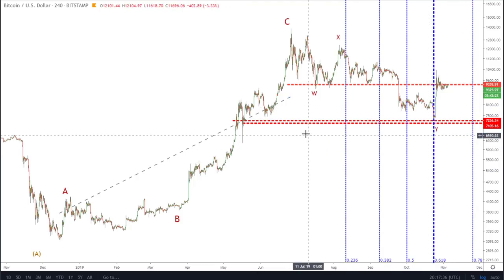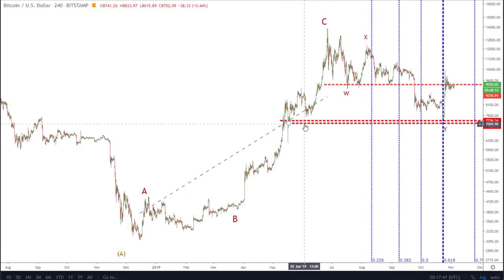Okay, so that's one thing that can justify why we're not going to tag this 0.618 level just yet. That's that 7236. Okay, so that's that one out the way. Now, the other one was the 7105, which didn't quite get filled. Why didn't it get filled? Now, we all know that gaps do not always have to get filled.